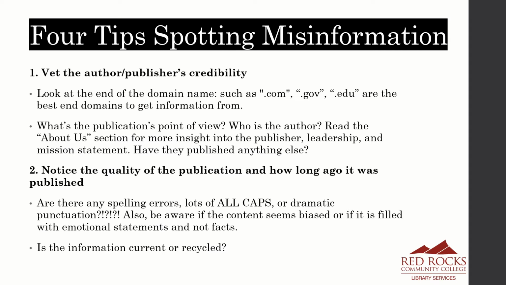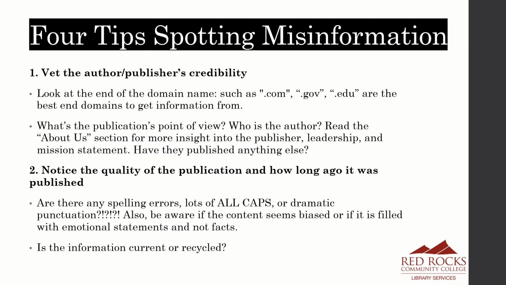The second tip is to notice the quality of the publication and also look at how long ago it was published. So pay attention to any spelling errors or if anything's in all caps or if there's any dramatic punctuation. If so, abort your reading mission. This can be from a website that was quickly made and information used from non-reputable sources or user-generated content. Reputable sources have high proofreading standards.